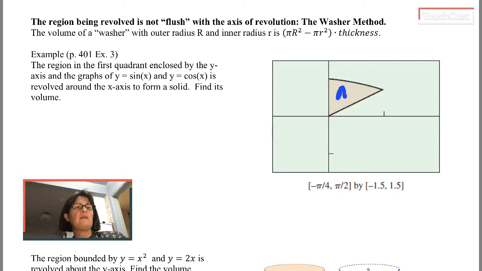A, and it's already shaded in, now I want to highlight my axis of revolution. I've been asked to revolve it around the x-axis. But look at all that space in between my red line and this shaded shape. So when this revolves, I'm going to have a solid, but it's going to have space in the middle. So the book gives us this picture, which is very helpful. You can think about, I draw my slices in green, they drew their slice in pink. But you get the idea.